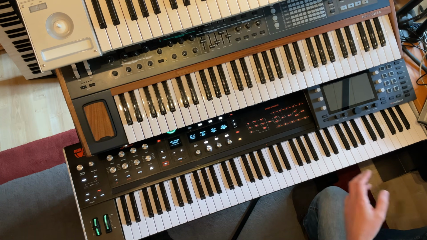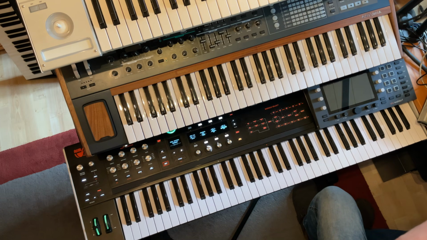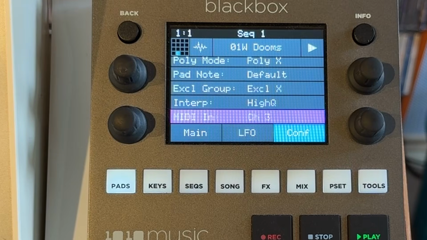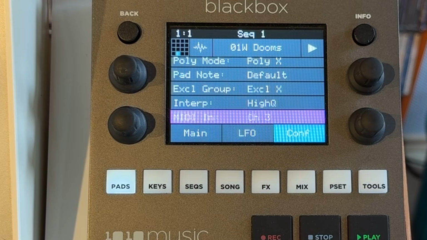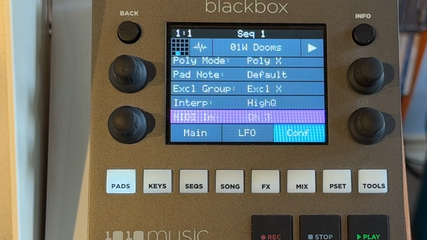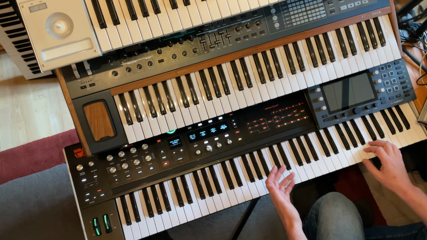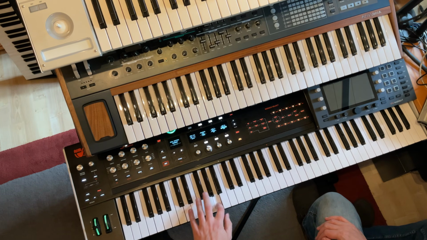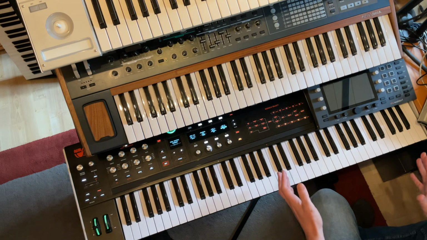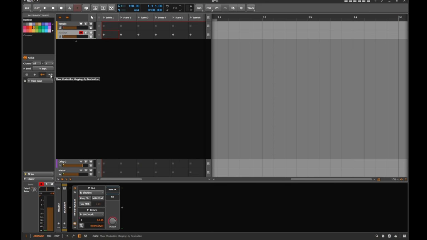So the reverb settings from the multi, which are on the upper level of the multi, are not transferred there. So you could now also add reverb on the black box to that, and you can also get a similar sound. Also, you might need to tinker a bit with the envelopes and the volume settings. They are not perfect, but nevertheless, the setup is already working, which is awesome. So you have only that sound that should sound here. Also that funny orchestra hits and stuff like that. I think that's really a great thing.